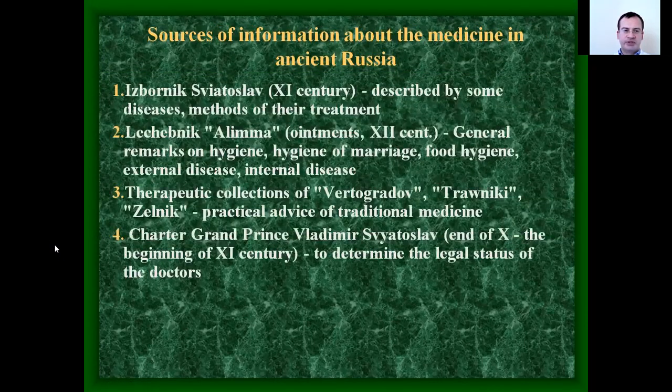The sources of information. Izbornik of Svyatoslav described the signs of diseases and methods of their treatment. Lechebnik, with general remarks on hygiene, marital hygiene, food hygiene, external diseases, and internal diseases. Therapy collection, with practical advice of traditional medicine, and charters. Grand Prince Vladimir Svyatoslavich determined the legal status of the doctor.